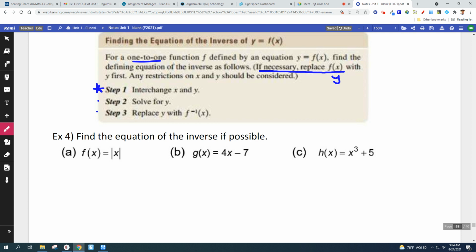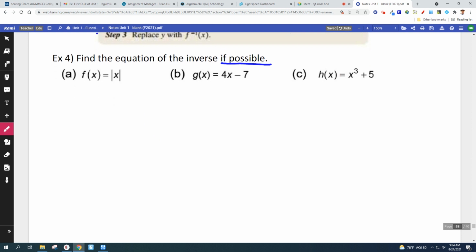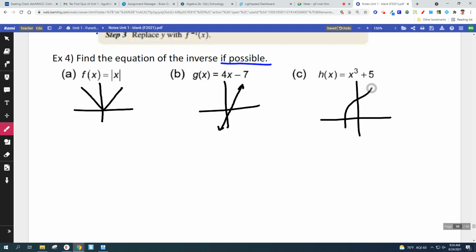Okay. So find the inverse if possible. Again, if possible is kind of an important step because one of these functions won't have an inverse. We won't be able to do it for one of them. And the easiest way to determine if it's possible is to look at the graph, all right? We learned basic functions, and you should know the shape of some of these things. An absolute value graph looks like this. This one is a line. It's going to cross at -7 and go upwards. This one is a cubic function that's shifted up 5, so it's going to look like this.